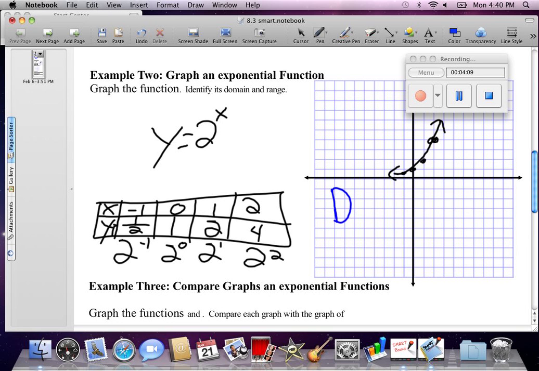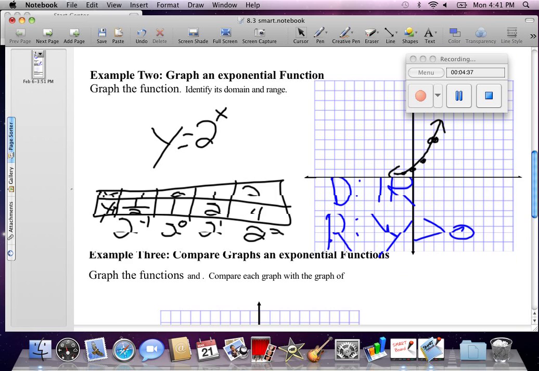The domain in this case is all real numbers. We use that funky R for all real numbers. And we know it's going to look like that because the arrows are going to continue on and on forever, and we'll eventually hit all the x's, because x's means domain. For our range, those are the y values. Y is going to come very close, but never hit 0. So y is always greater than 0. So that's our domain and range.